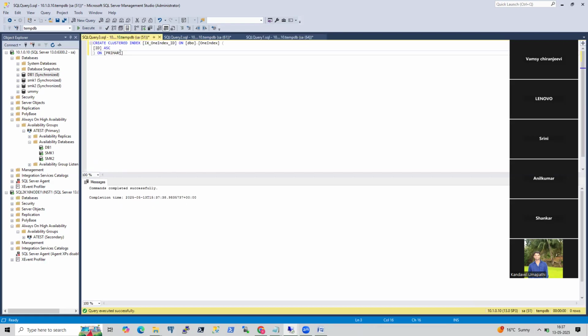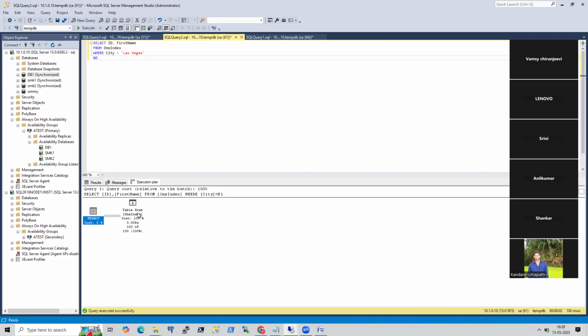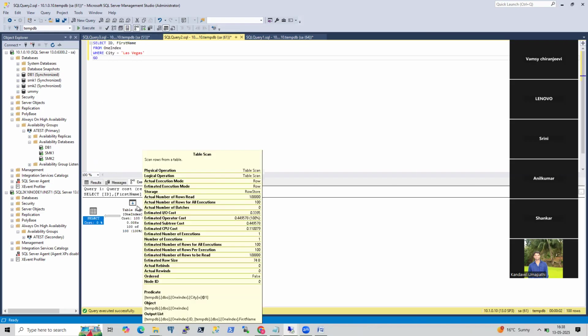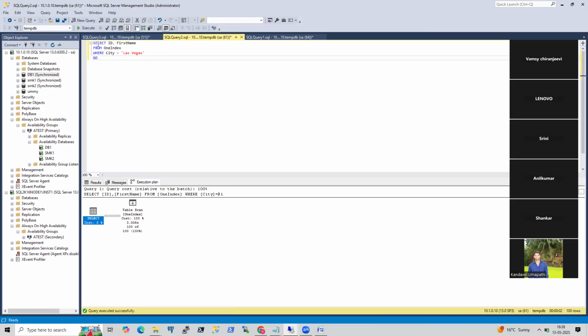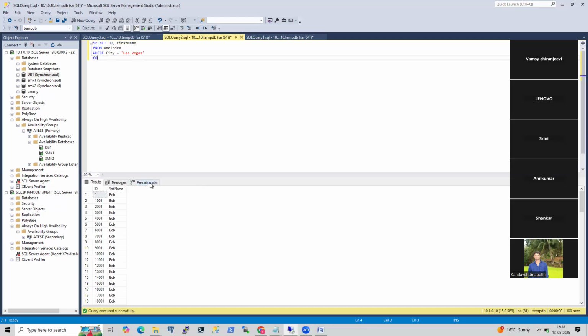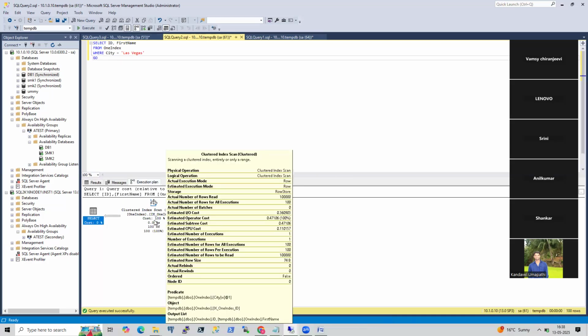So what is the difference between clustered and non-clustered, and what will happen if I drop them? That is the question, right? Since I created a clustered index, if I run the same query now, will there be any change in the execution plan with respect to the operator? Let's check that. Now I'm seeing a clustered index scan in place of a table scan. Why am I getting a clustered index scan in place of a table scan? Why not seek or something else?